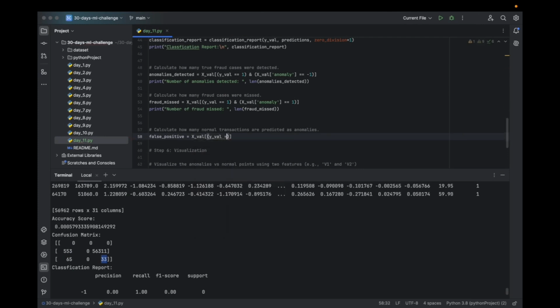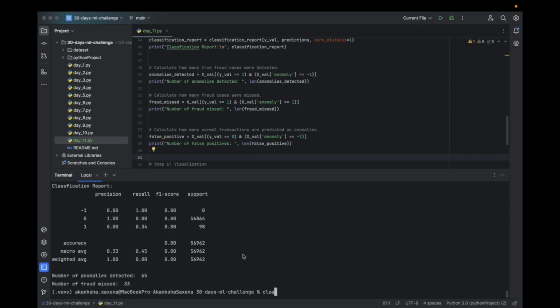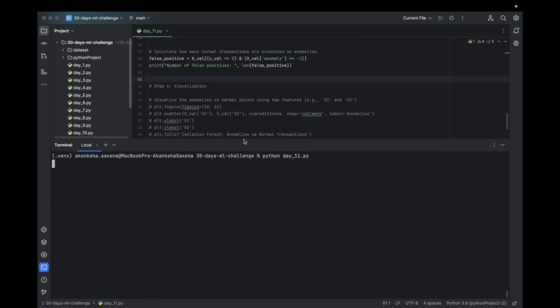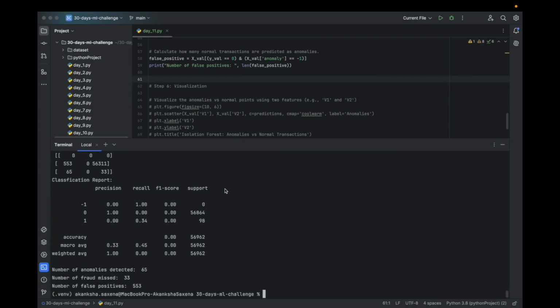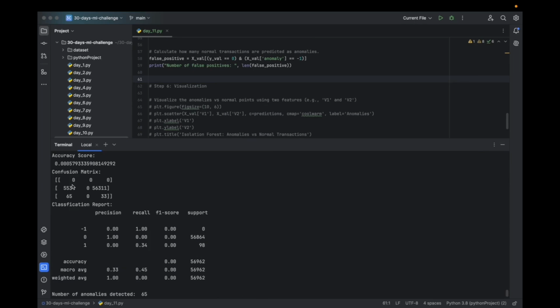Originally they were normal transactions, now in the prediction they are predicted as anomaly. So print number of false positive. Let's rerun it and see. It is 553.